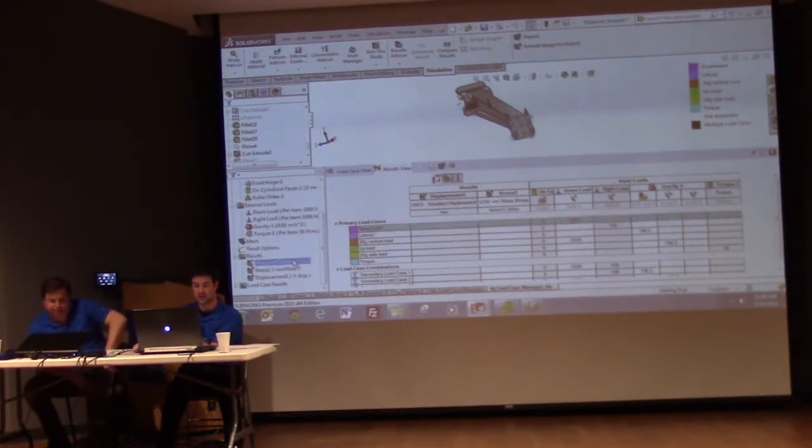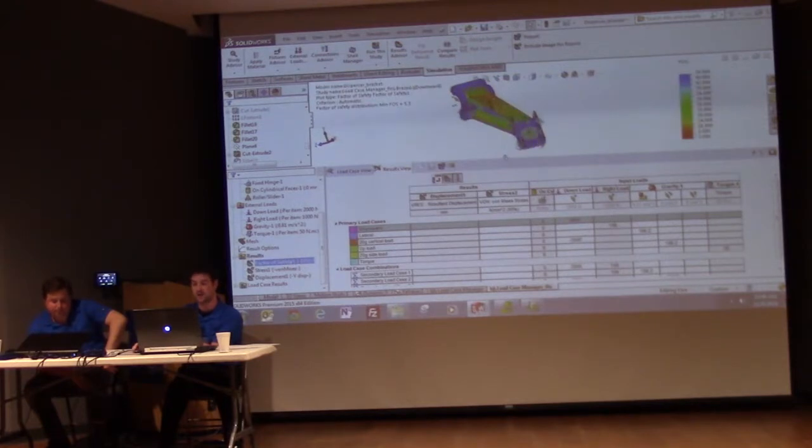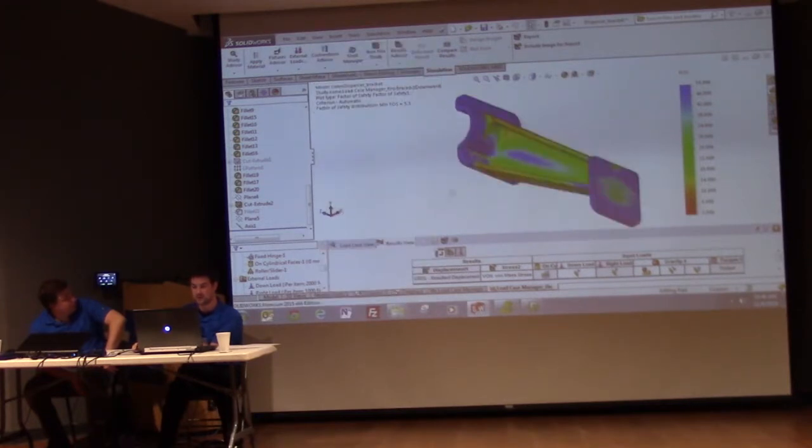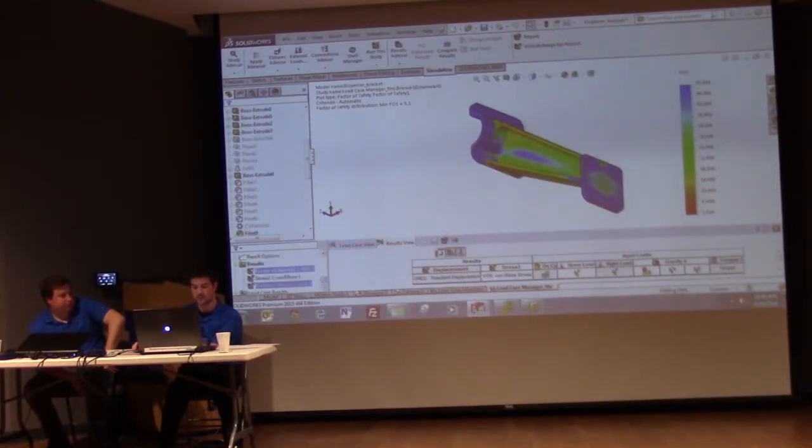So I can select a case here and then show, say, the factor of safety plot for this. Hide my simulation symbols and get those out of there. So you can see the factor of safety for the different load cases.